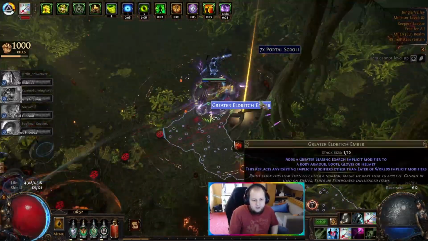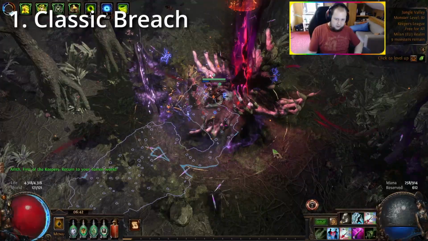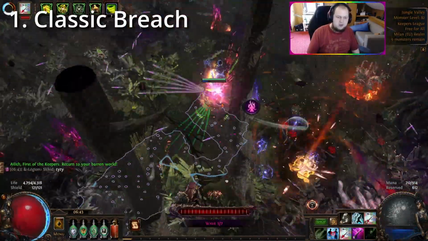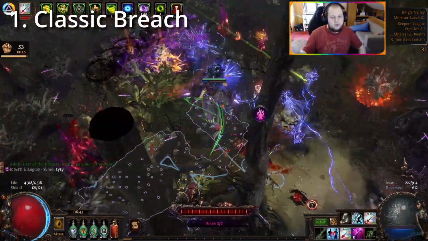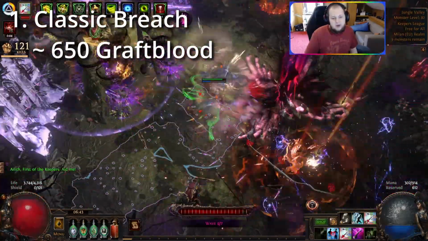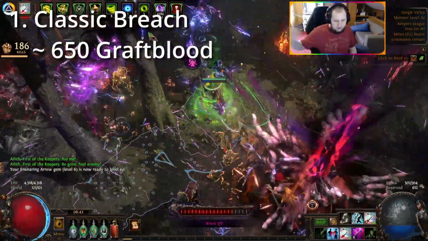Now, first let's talk quickly about the encounter types. We have the classic breach where you just step on it, it bends outwards, you kill enemies to stabilize the breach, and the new part compared to before 3.27 is that once stabilized, instead of ending, it's going to spawn 4 rares or 1 unique enemy, which we can kill, and then the breach closes and we get the loot. Now, this encounter gives between 600 and 700 Graftblood in T16 maps, at least based on my current testing, without an increased Graftblood gained graft. More to that in a bit.